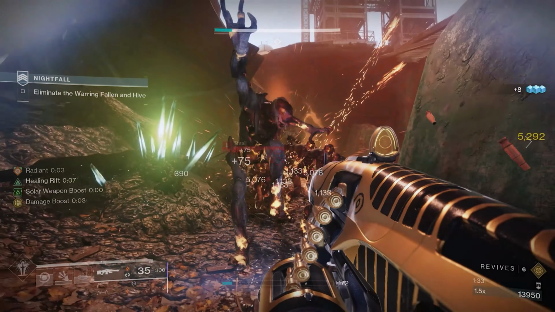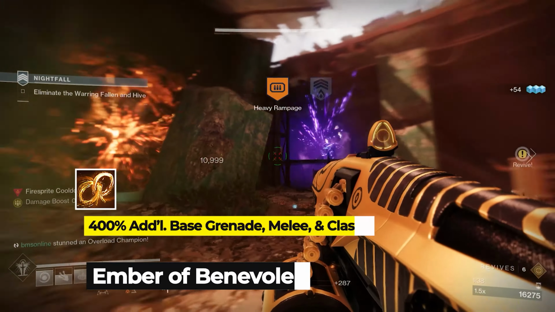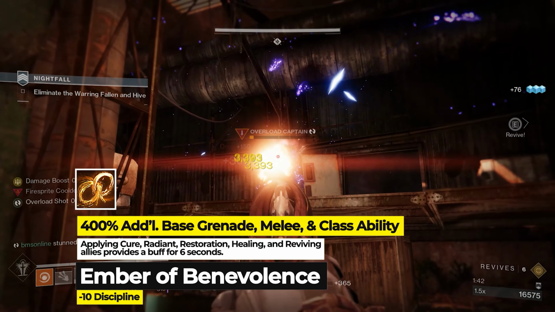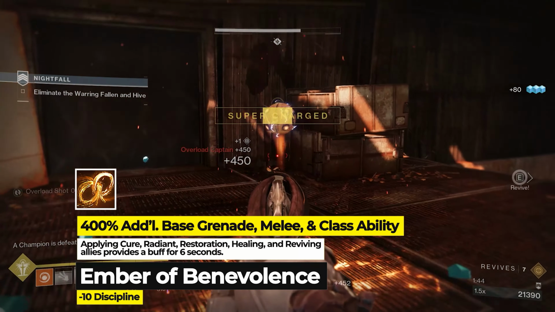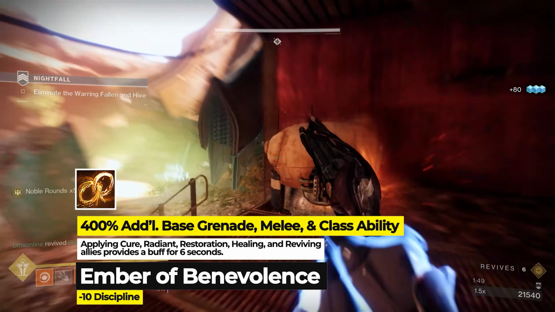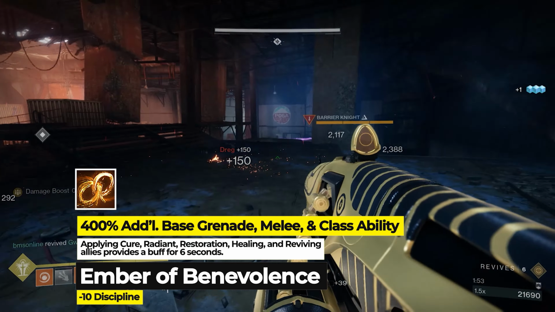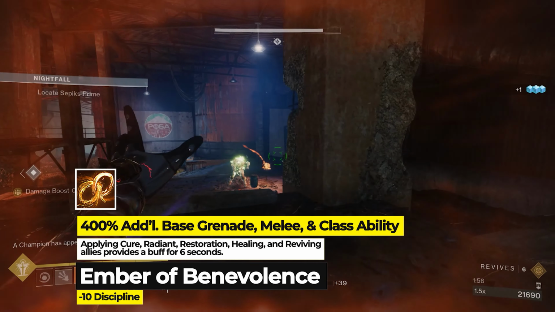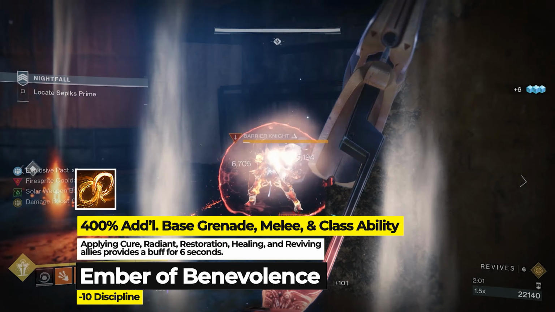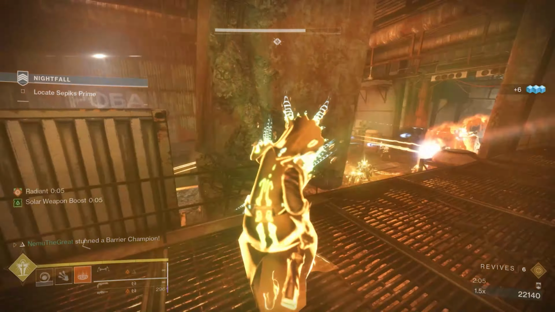Then, let's move on to the Solar Fragments. Solar Fragment number 1 is going to be very important because it's going to synergize with both Lumina and Boots of the Assembler. Ember of Benevolence, when we provide Cure, Radiant, or Restoration and Healing to an ally, we will gain 400% additional base grenade, melee, and class ability regeneration. And because Lumina can proc this when we shoot them with a noble round, and because Boots of the Assembler can also proc this as well, we will constantly have this fragment activated. So we will get insane ability energy on top of what we already have.